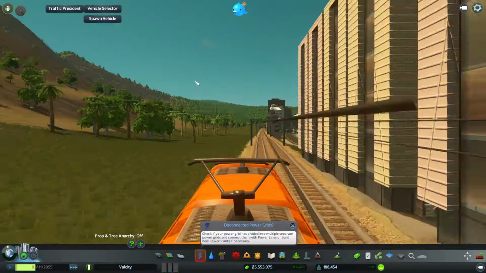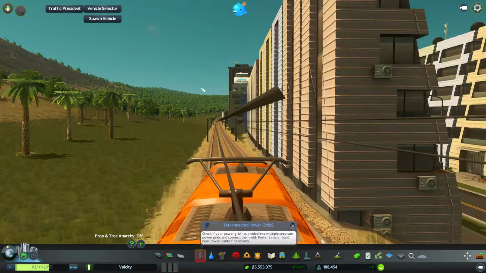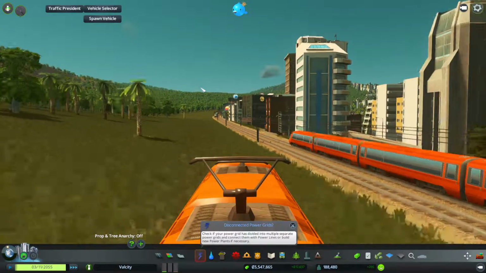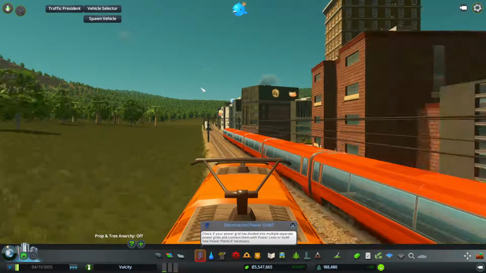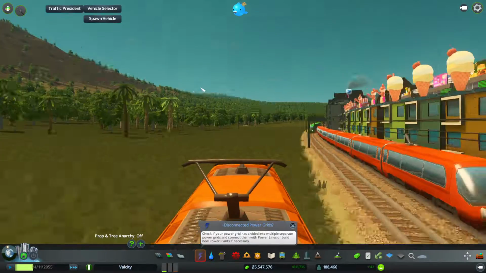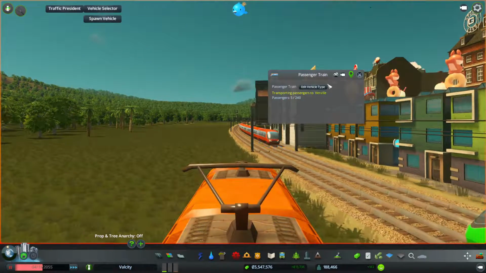Yeah, like on the right hand side, it's heavily populated, ghetto American, the hood type area, and on the left hand side, there's just nothing. It's a vast emptiness. Yeah, since I'm already getting bored of running around in a bloody train, I'm now a passenger train.